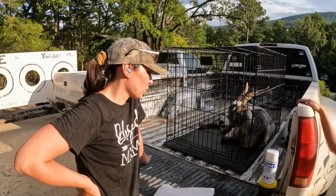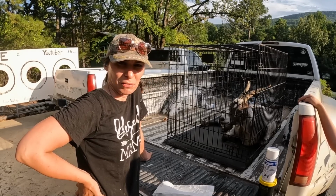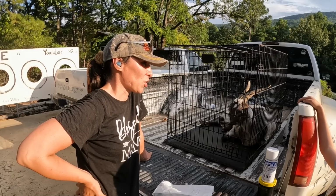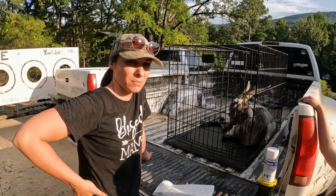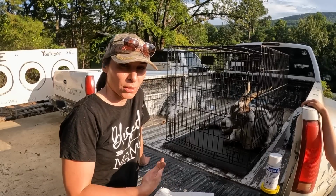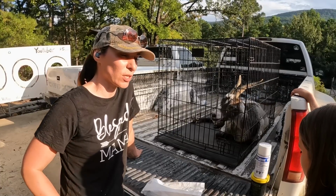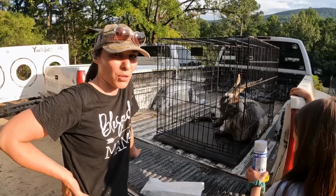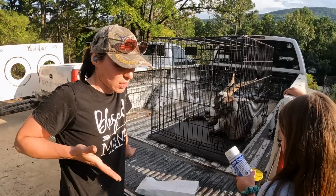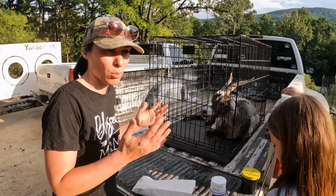Well, when we got her, we had a sneaking suspicion that she was pregnant. And so Gary and I were like, is she having babies? What's going on here, you know? Because he checked on her and there was definitely something hanging out of her hind end. We didn't know if it was an umbilical cord or what. So Gary called me over. Mel, come over and check on this. So I come over and I look at it and I'm like, I don't know, man. I've never had goats before, but usually all babies that I've seen always come out in a bubble, you know, like we've had cats, we've had dogs be born, and there's always a bubble.